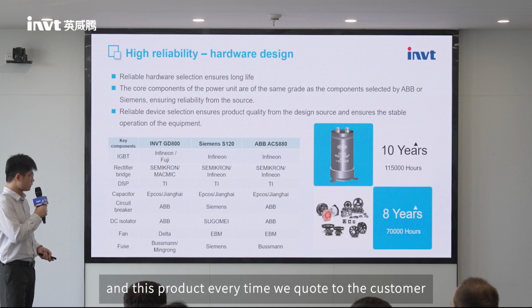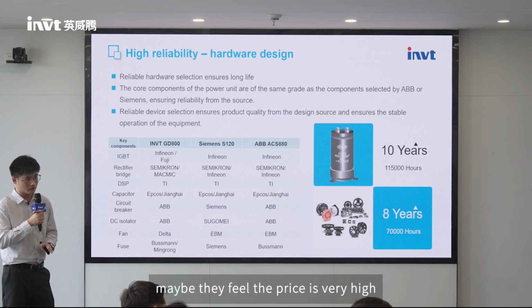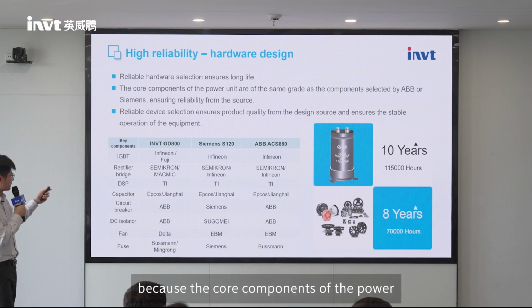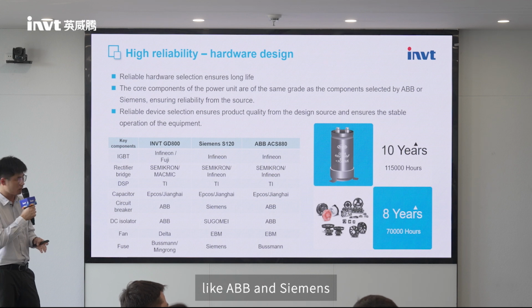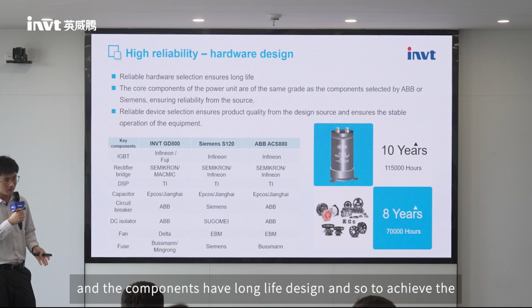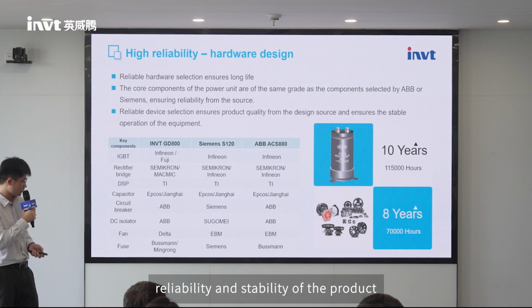And for this product, every time we quote to the customer, maybe they feel the price is very high, because the core components of the power unit are of the same grade as the components used by top companies like ABB and Siemens. And the components have a long-life design, so as to achieve the reliability and stability of the product.